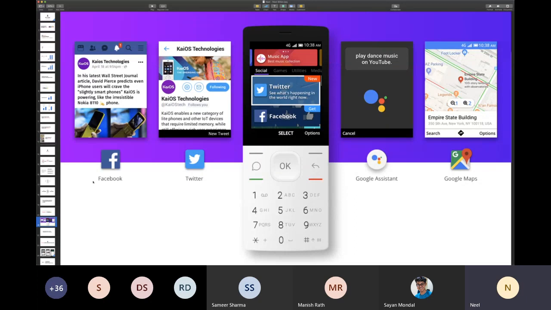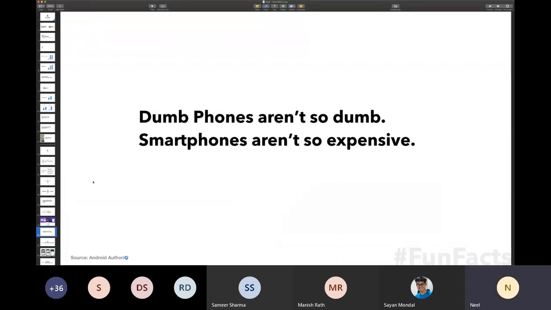This is $500 to $1,000 and $1,500. This is one of the ways a lot of people in our country are connected to the internet. So dumb phones aren't so dumb anymore. Smartphones aren't so expensive anymore. So this essentially has rushed people in India into an internet age, and the data price, especially with Jio coming in, is going pretty low. People have started coming onto the internet more and more because it's not so expensive.